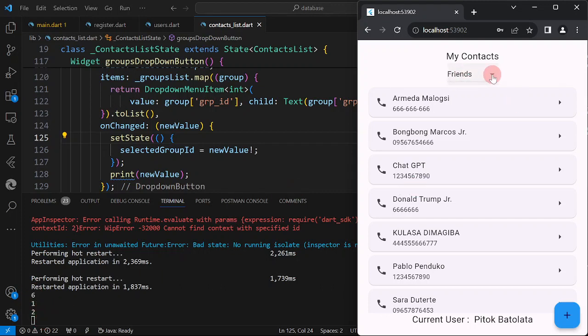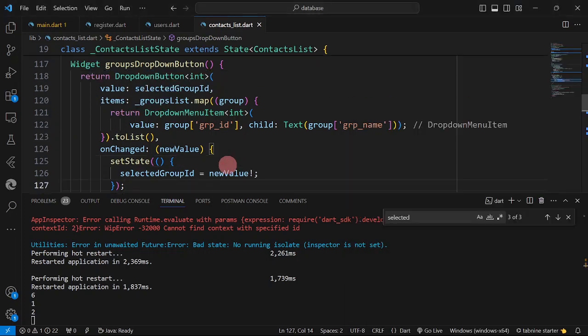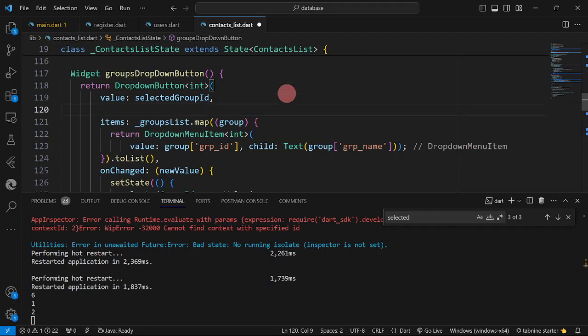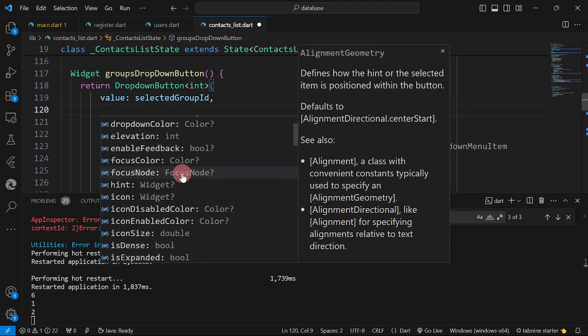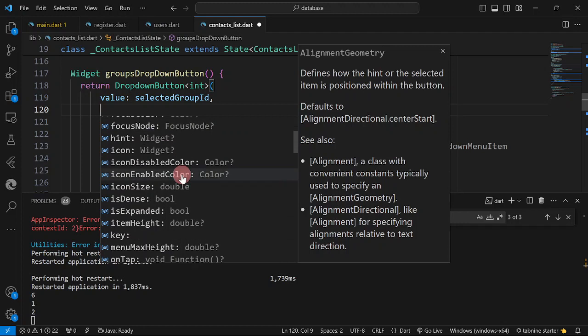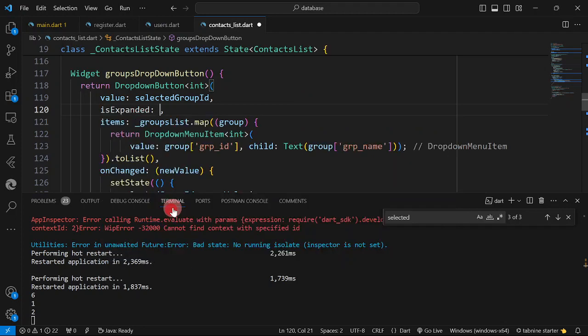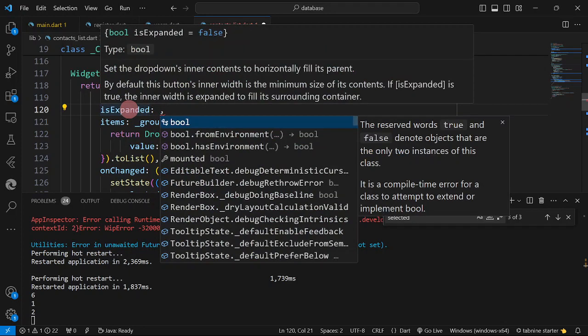By the way, I want this one to occupy the full width of the screen. Okay, what is that? We have it here, isExpanded. It is a Boolean variable. isExpanded makes it horizontally fill its parent.